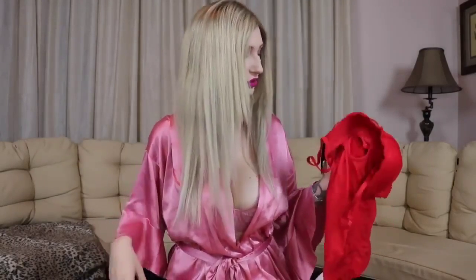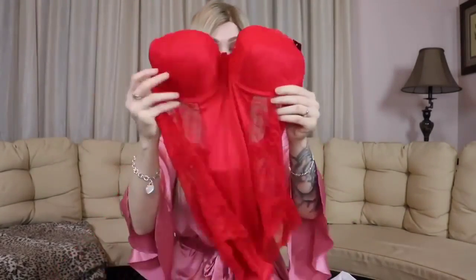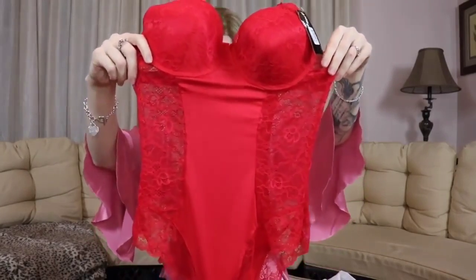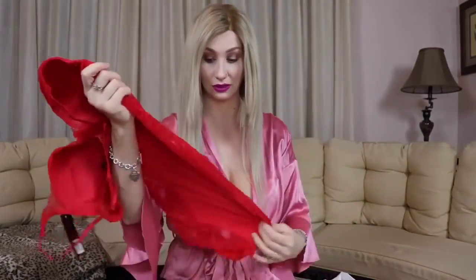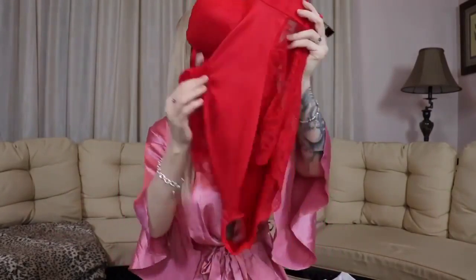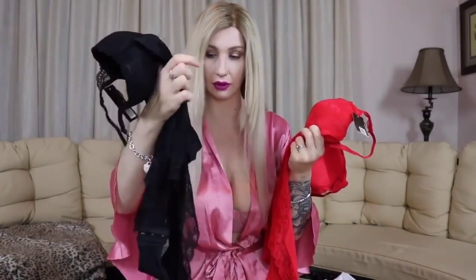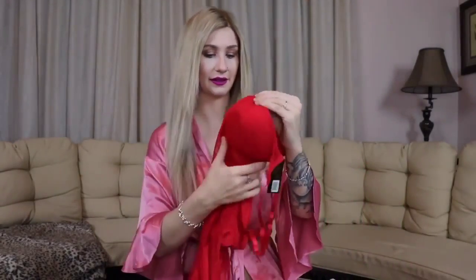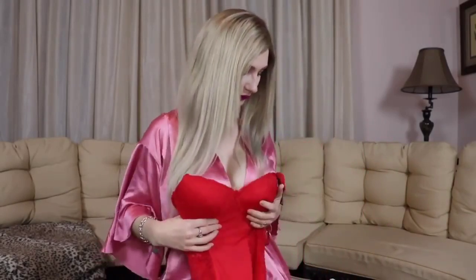Our last one — they had a red one, believe it or not. Here's the red one, and it wasn't available in large I guess. The bigger ladies didn't want the red one — I don't know why, I think red's cute. This one is just really lacy on the sides, just like the first black one. They didn't have a red version of the all-lace second black one. Oh wow — they couldn't even fully cut this off right here where the wire goes, it's just gonna stick straight out. It's very pointy.